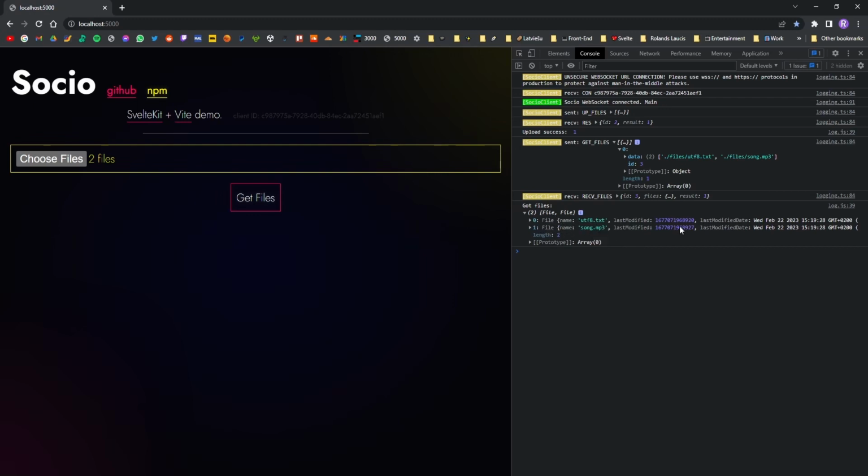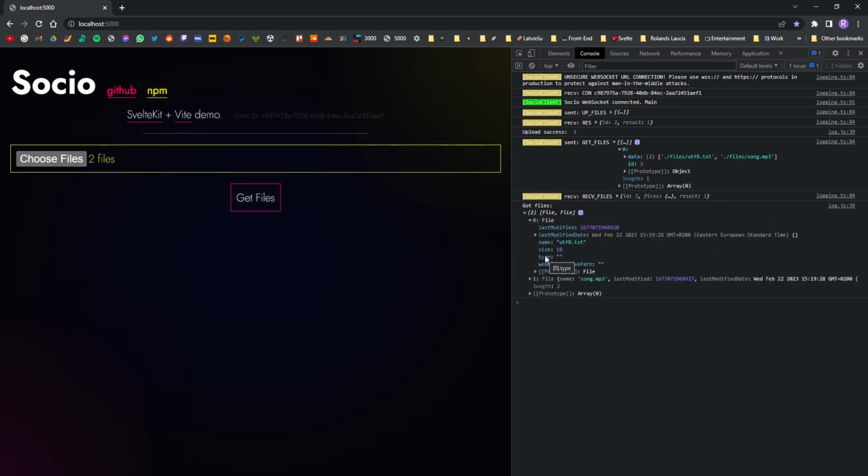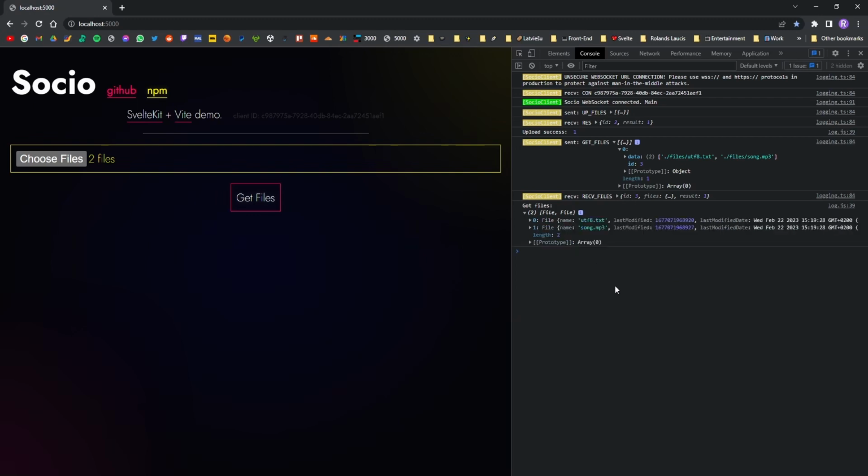So here they are by name, and they have some things in there, but they don't have stuff like the type, so the MIME type, and the last modified date. It actually says it does have, but I don't believe that because they don't set it. But anyway, these things you can set yourself on the hooks. I just have a very simple bare bones implementation of it right now for demonstration purposes.